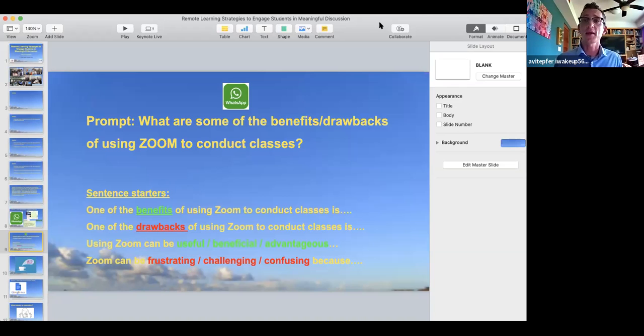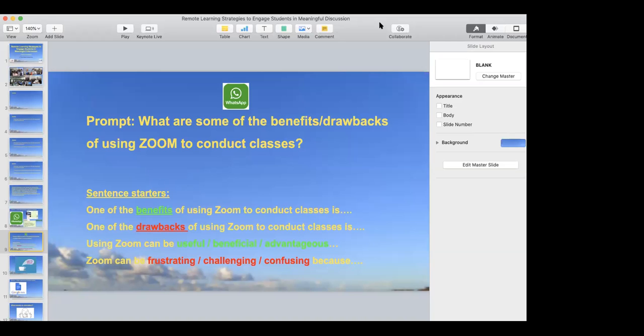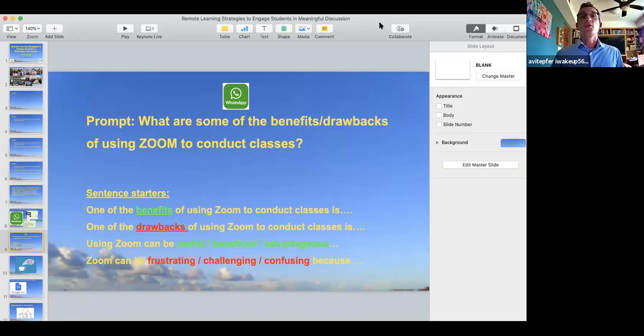Now, what I like about using this type of protocol on WhatsApp is that everyone has a chance to speak. And you saw that in the voice recordings. Everyone had a chance to record their voice, to contribute, and to be responded to by their group mates. The other advantage of this is that as a teacher, I can see who participated. I can give points for the day for participation because I have a record of everyone's comments. I can also give feedback later.